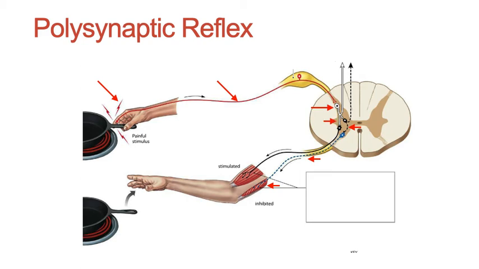Now, a stimulatory interneuron is going to release stimulatory neurotransmitters, and that's going to cause a nerve signal that ultimately will cause the bicep to contract. Remember, one muscle needs to relax and one muscle needs to contract if that forearm is going to move at all. The end result is the withdrawal, which takes that hand away from the hot pan. Whenever you have this withdrawal reflex, it's always going to be the same, but the strength of that response depends on the intensity and the location of the stimulus.